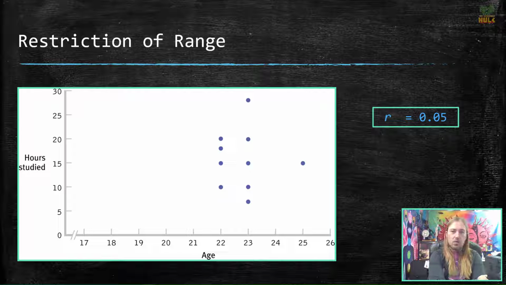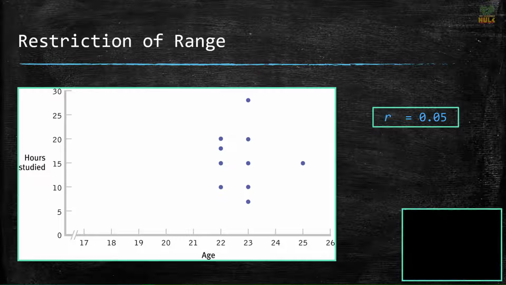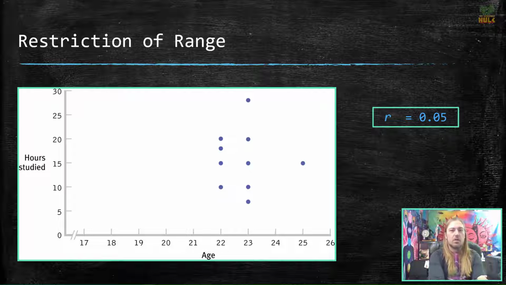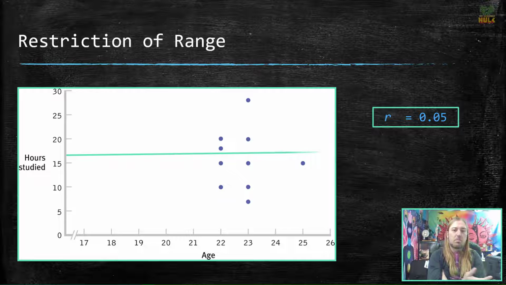If I were to run the correlation on these particular data, so we have the XY data and you can run them separately, you get a correlation of about 0.05. So remember, correlations run from -1 to +1, whether they're perfect negative correlations, perfect positive correlations, or if they're really close to zero, they're zero. There's no relationship here. So these data pretty much look like there's no relationship, right? The line of best fit would be pretty close to flat.